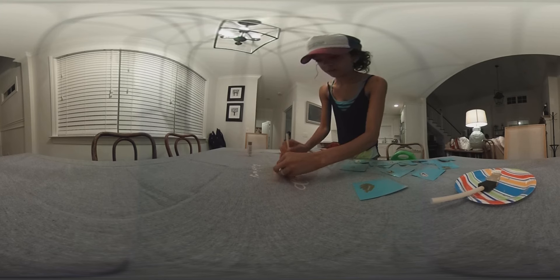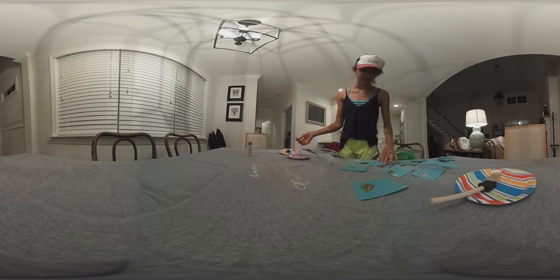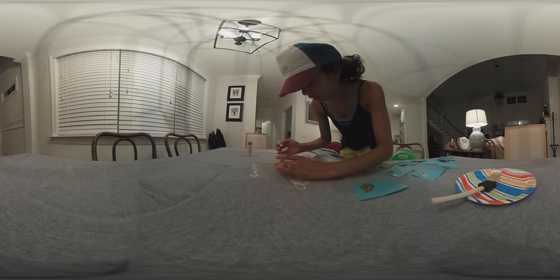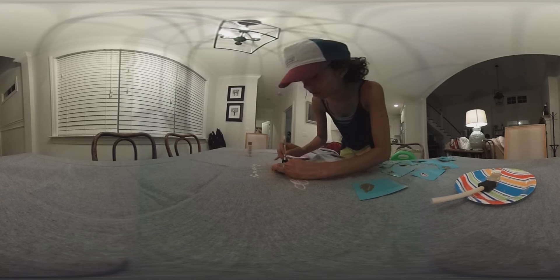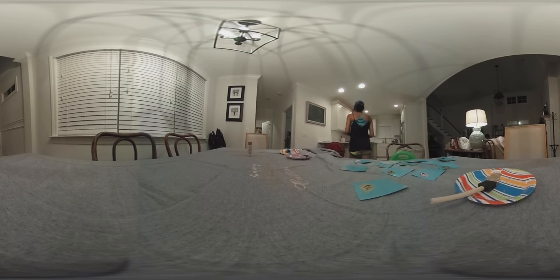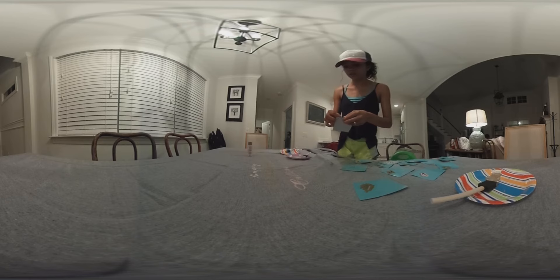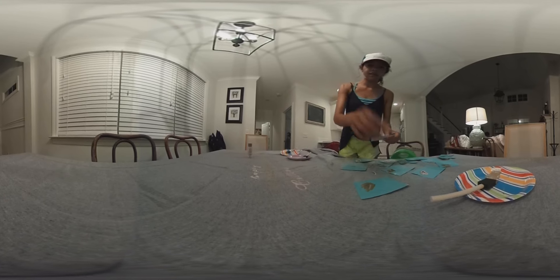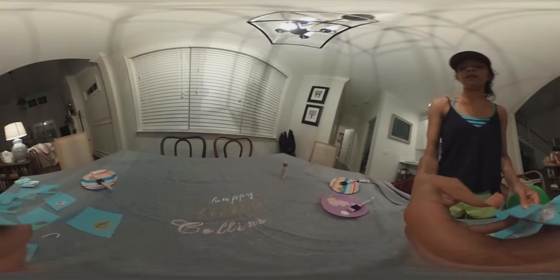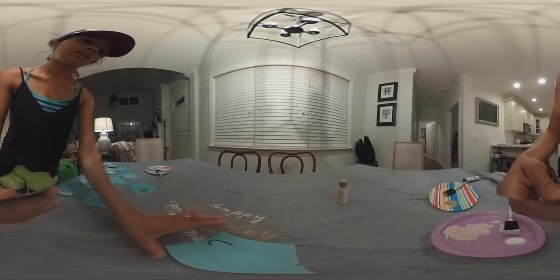And I'm just dabbing it down. Pretty simple. Got these paints for like 49 cents a piece — really inexpensive thing to do. This tablecloth I think I found for 10, 11 bucks at a Target-type store. All right. And I have space here to do the middle name. If you can't see it already, let me just shoot the camera this way. Here we go — that's it so far. I have enough space to put her middle name in. I'll just show you the stencil — so easy to do.